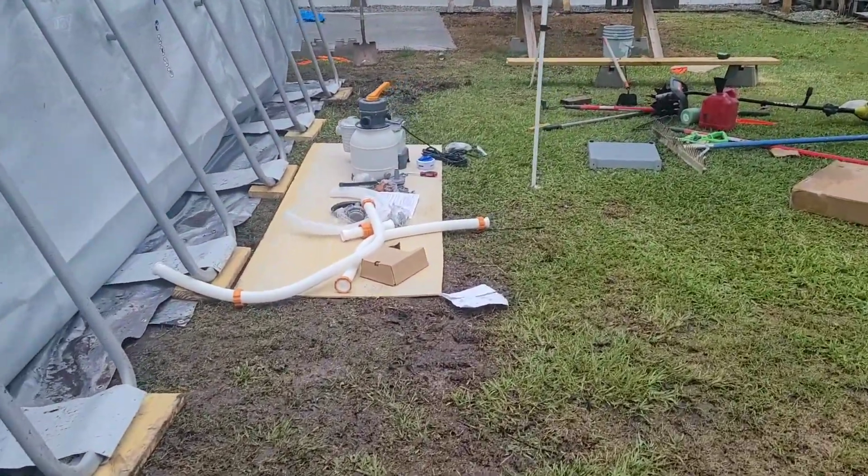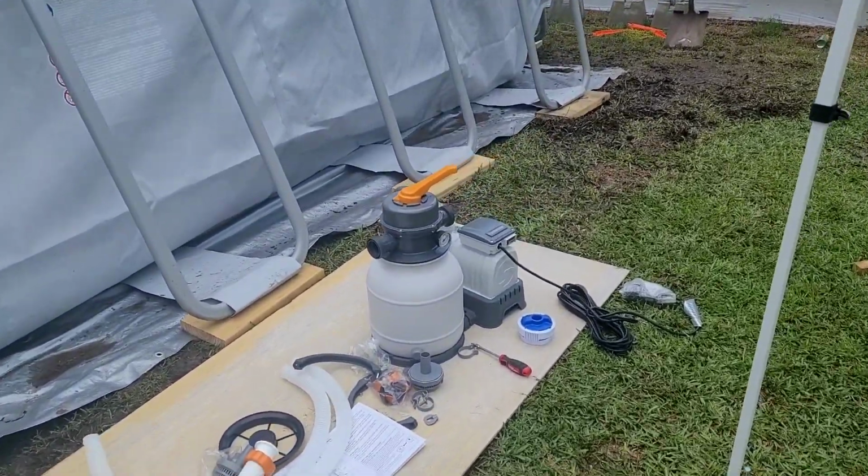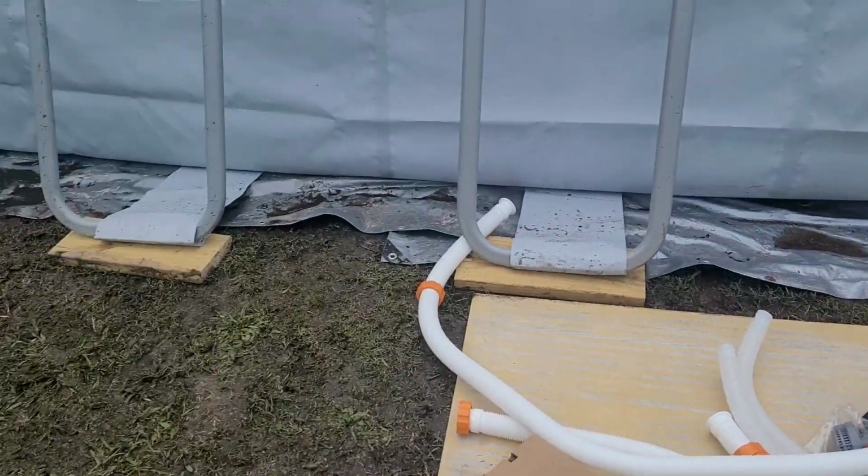I'm going to do the pump and the filter, getting that situated, and come to find out there's no sand that comes with it. It's a sand filter, but they don't include the sand. So now we're going to run to the store to get that.